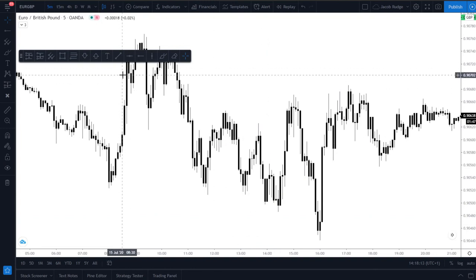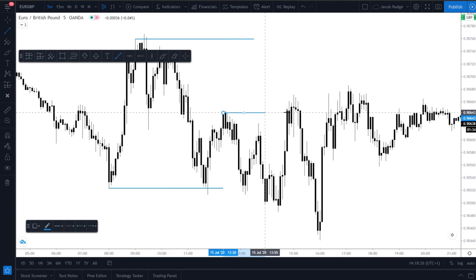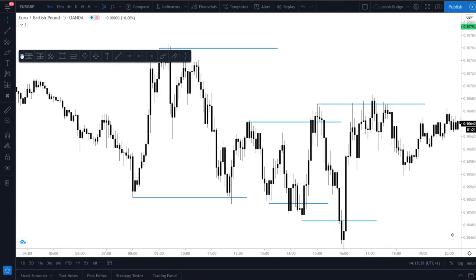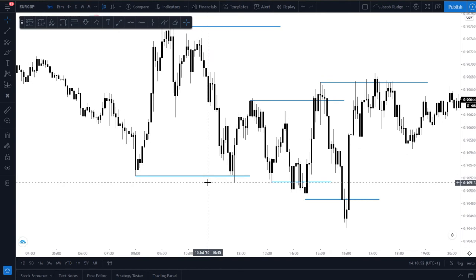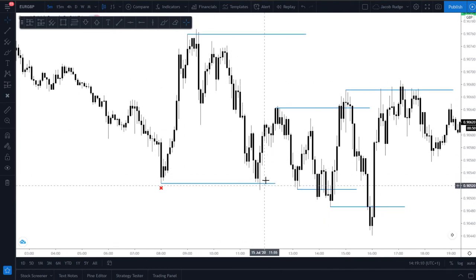If we just have a look at the highs and lows here, you can see we've got a high up here, a low down here, a high here, another low in here, another low in here, another high in here. So if you were to simply just buy and sell below the low and the high, you've got quite a nice little strategy there. If you look at this, there's a low here — people are going to be chasing this market and the stop loss is going to be here. Then we go up and down, come back in — where are the stops going to be? Here. We take out the stops and we run up.